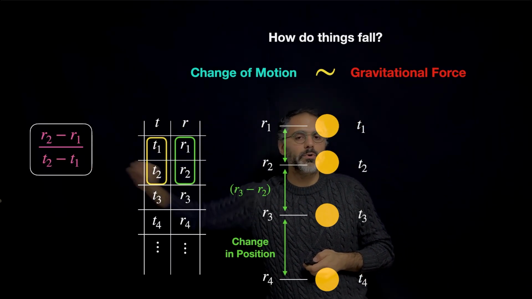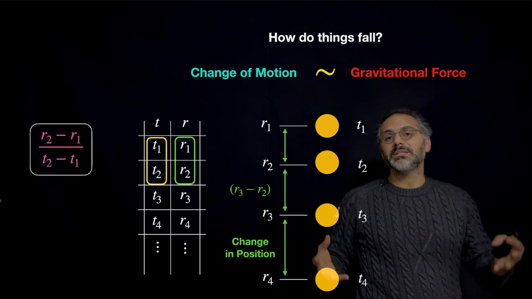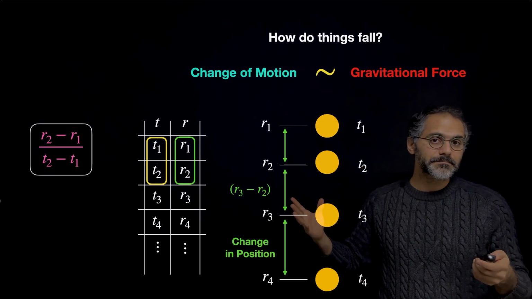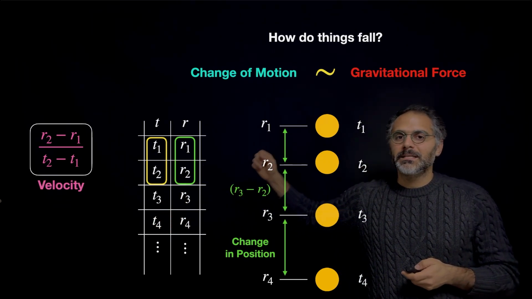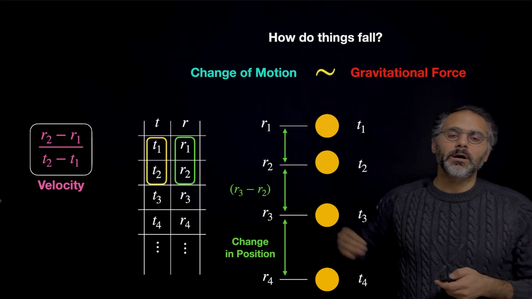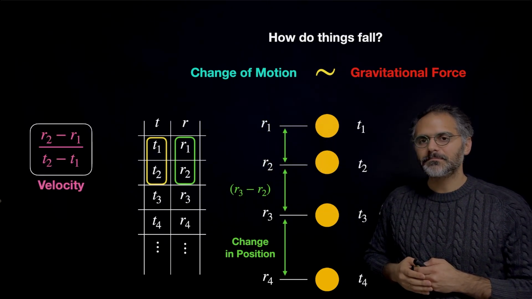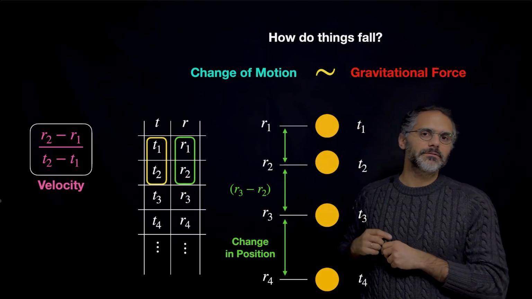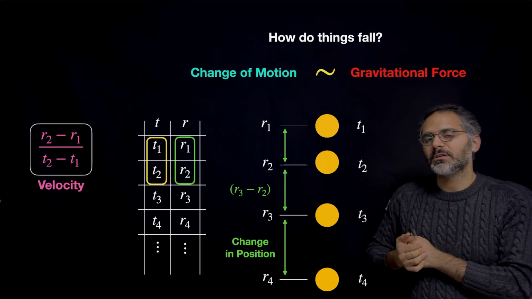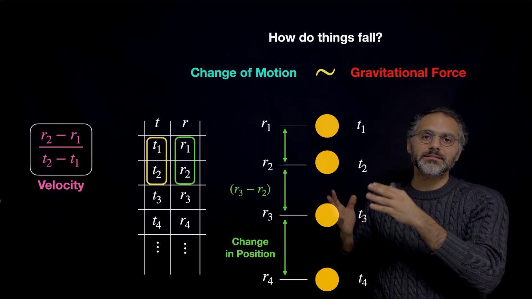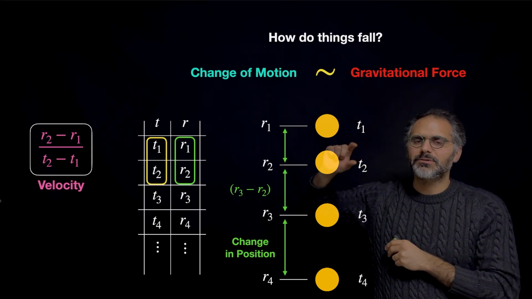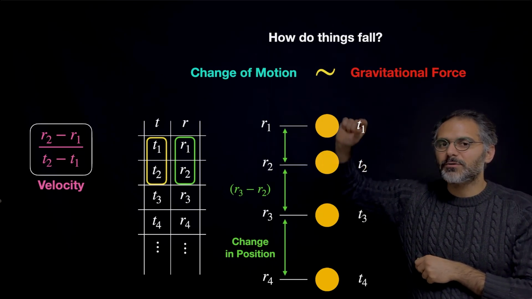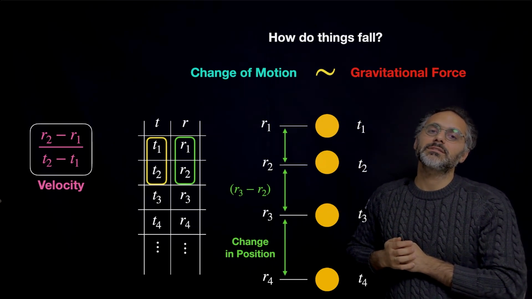I introduce this quantity, which is R2 minus R1 divided by T2 minus T1, and that's just for the first 2 snapshots. Okay? So what is this quantity? This is just the velocity. This is the average velocity of falling from the first snapshot to the second snapshot. Now the problem with this quantity is that it's defined in terms of these 2 for this interval. It's a discrete interval amount of time. If it's over 1 second or 2 seconds, of course the velocity is changing. So you can imagine breaking down this time domain into smaller bits, and so you'll have a better idea of how this velocity is changing within this interval.